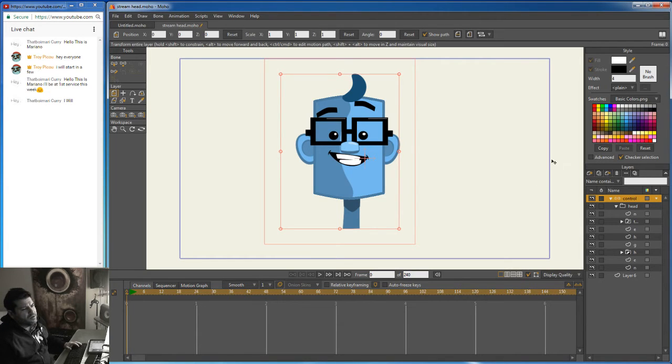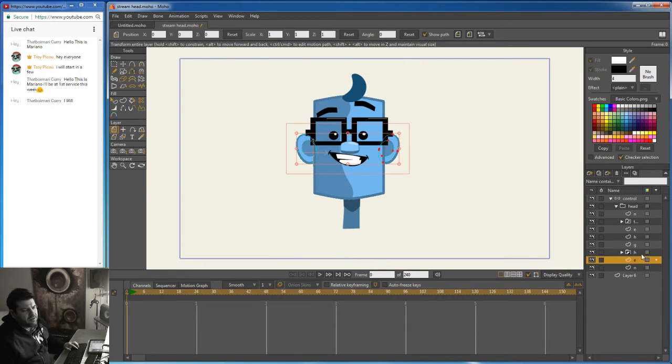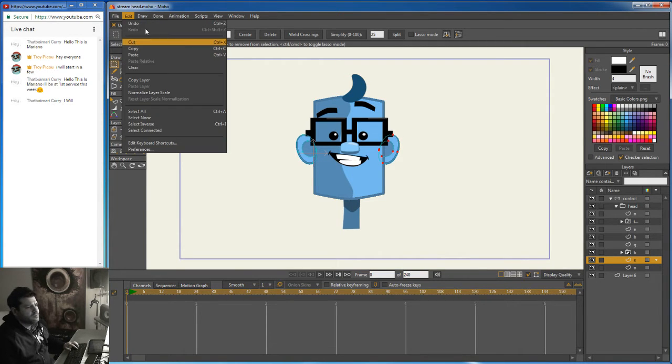So what we could start doing now, if we're going to rig a head turn, the only thing that we would have to change on this to get it where we want it is we'd have to put the ears on separate layers. So we'll go down to the ear layer and we'll copy one, and then we'll add it to a different layer. Just cut it.